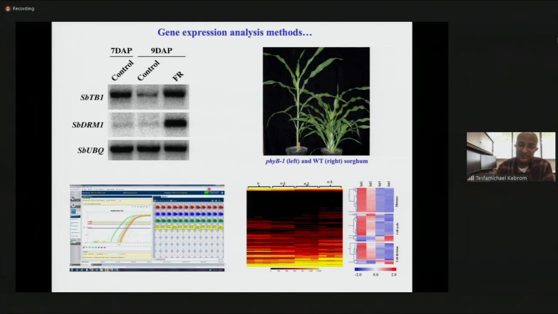Then I moved to the qPCR method, where I can study 10 genes at a time. And now we are doing RNA-seq, where we can study thousands of genes at a time. So my objective is to show you how powerful this RNA-seq method is, which is available now at Prairie View. I will start by showing you what I discovered using this and how, using RNA-seq, my research advanced. The data I will show you is from these plants.